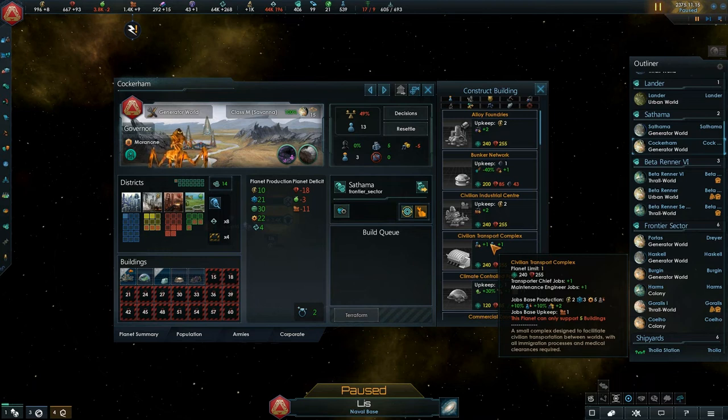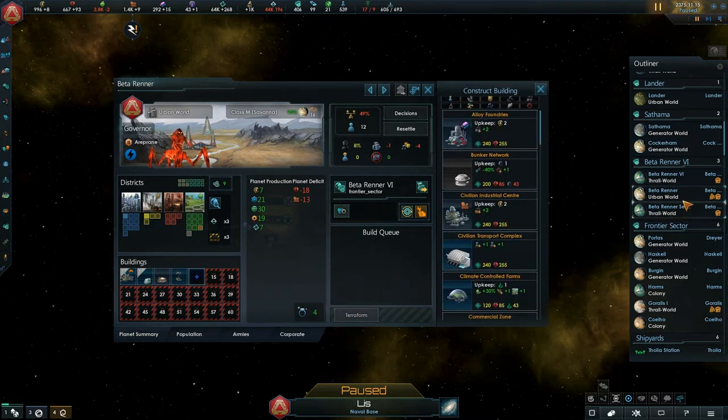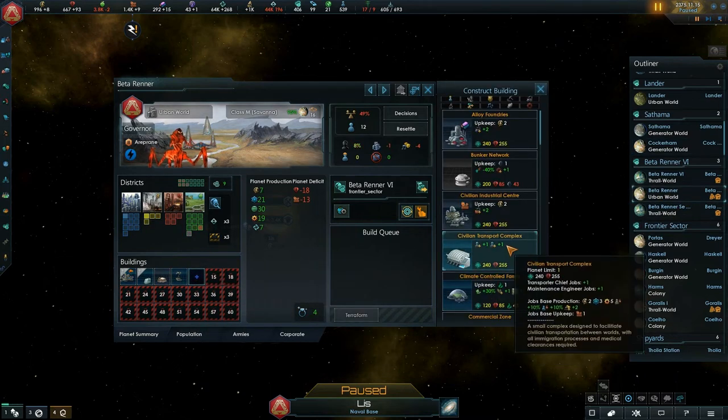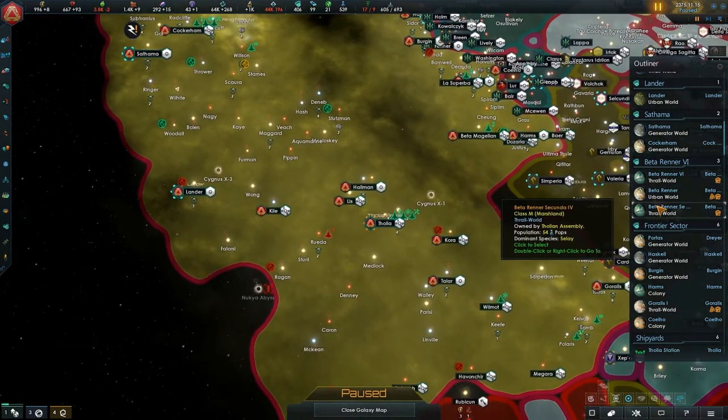Transporter chief job, maintenance chief job. Oh, actually, it doesn't do anything. A small complex designed to facilitate civil transportation between worlds. Okay. I guess it makes nothing. Okay, never mind. Forget it. I was just thinking that we could do that.